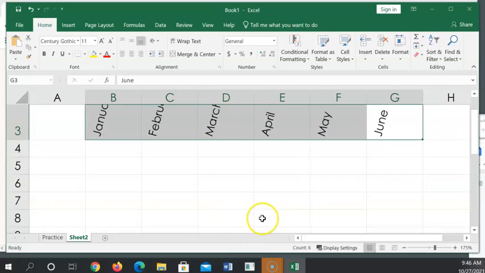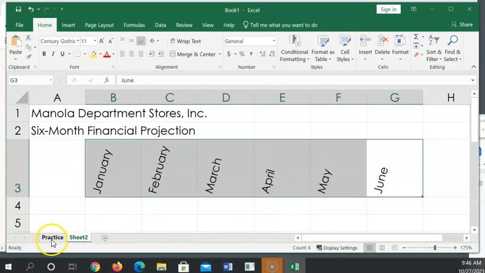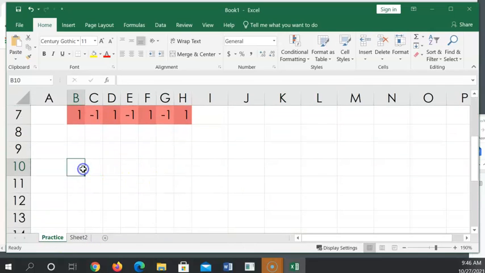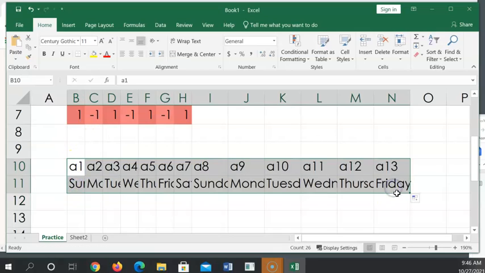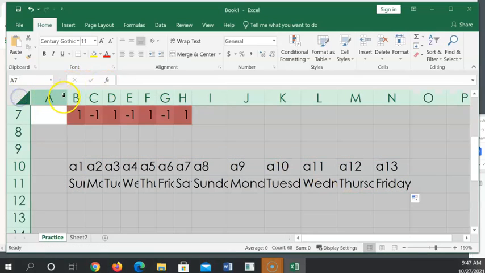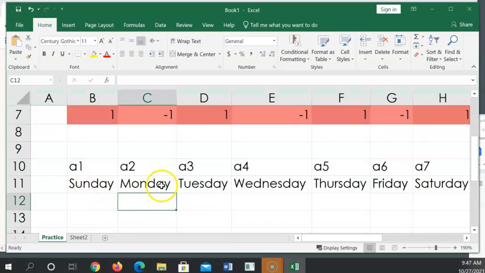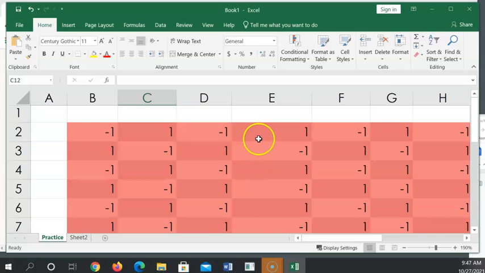And remember, just for a reminder, I'm going to go back to my practice sheet just for fun. Remember the things that fill handle, like if I had A1 here, or Sunday. Say I have A1 and Sunday, I can grab those and fill handle those to the right, and it auto-fills. Let me do an auto adjust. It will auto-fill, incrementing A1. It'll increment Sunday, Monday, Tuesday, and there's other things that will auto-increment as well. Now my formatting got messed up. I'm not going to worry about it.